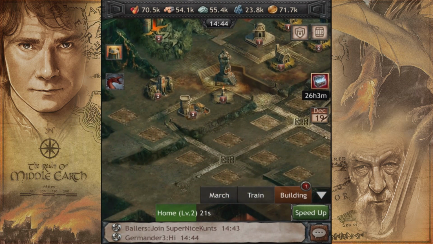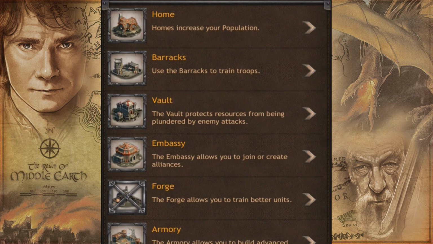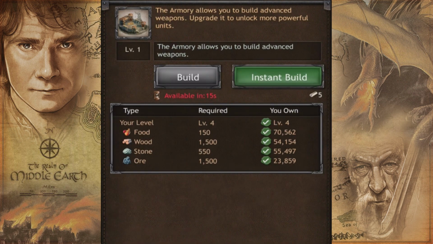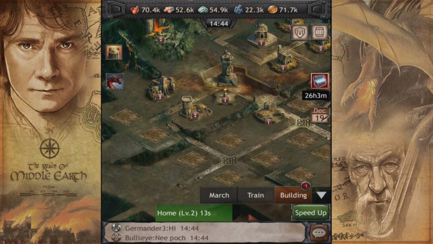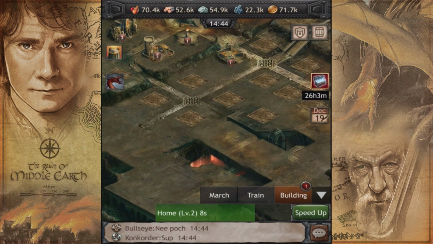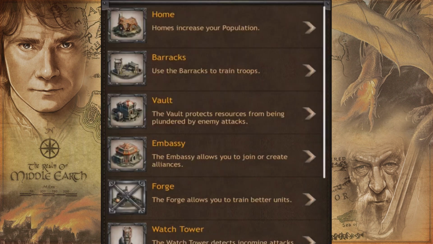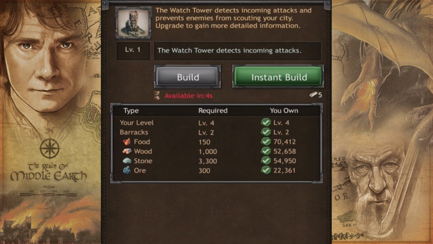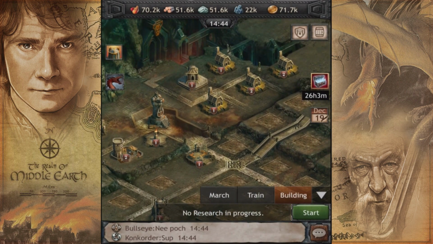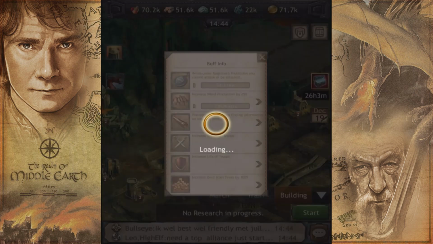What else can we build? We can build an armory. There we go. Build an armory. And a watchtower. Where's a better place for a watchtower? Probably at the edge. So this detects incoming attacks. Shouldn't happen for another week, really. Or however many days it is. So we'll look at the buffs.